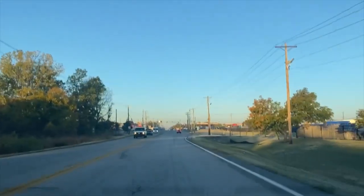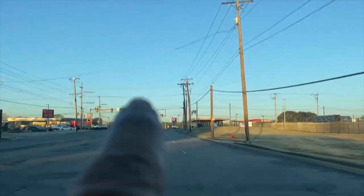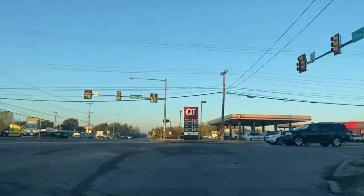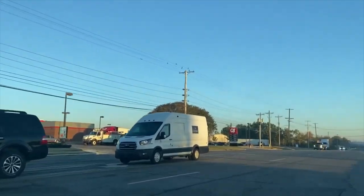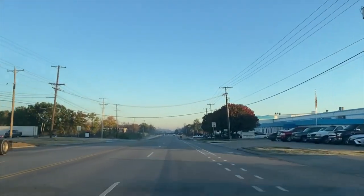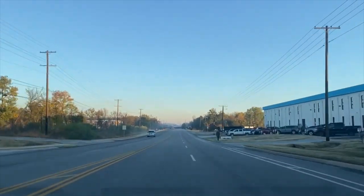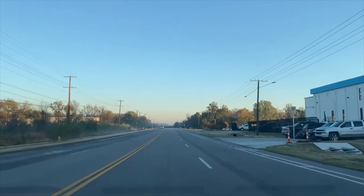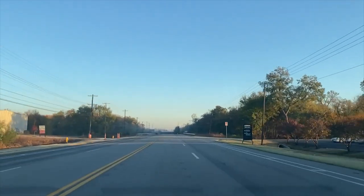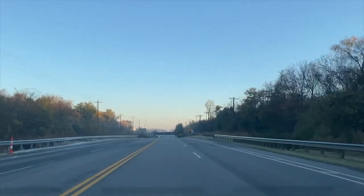I was told they have approximately two to three gallons of fuel in them when they're at the bus plant. So you're not going to go far without stopping, and most everybody stops at this Quick Trip right up here on the right. Looks like it's $4.95 for diesel. I can get it about 30 cents cheaper about 50 miles up the road, so I'll put maybe $10 to $20 of fuel in my bus so I can make it up to the next fuel stop.